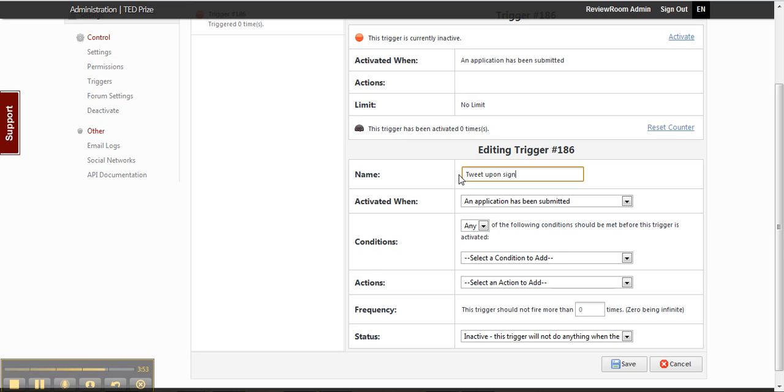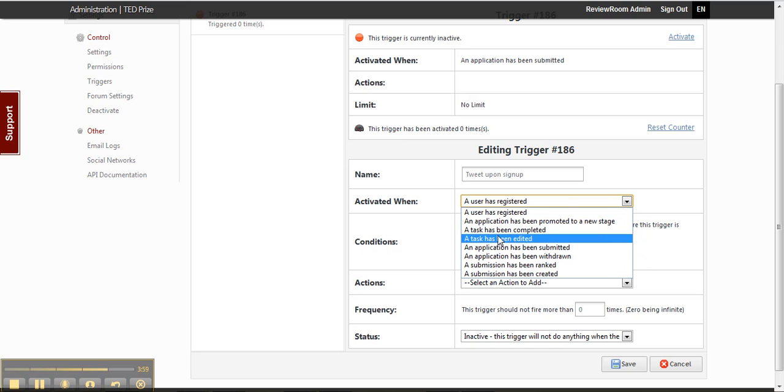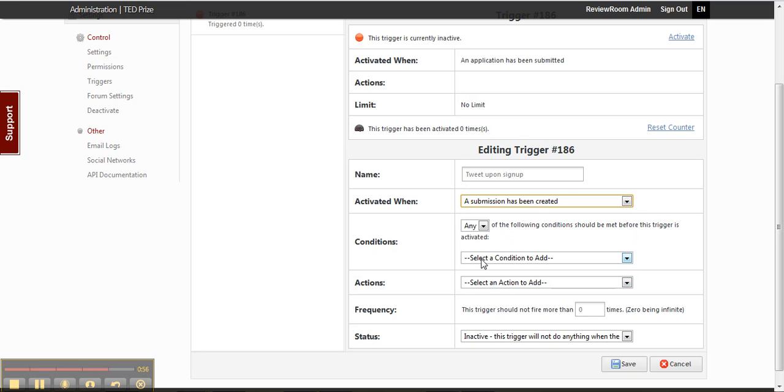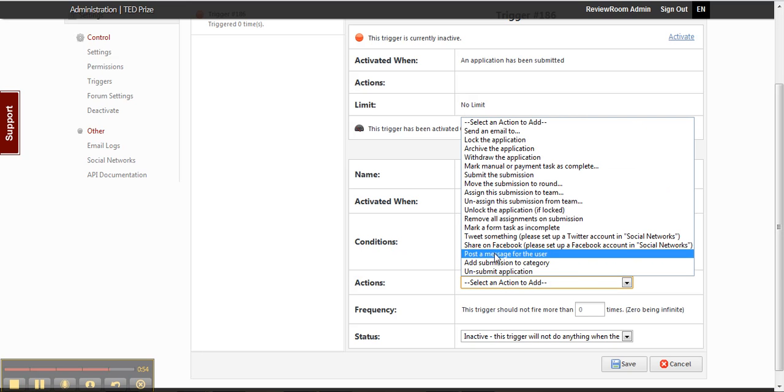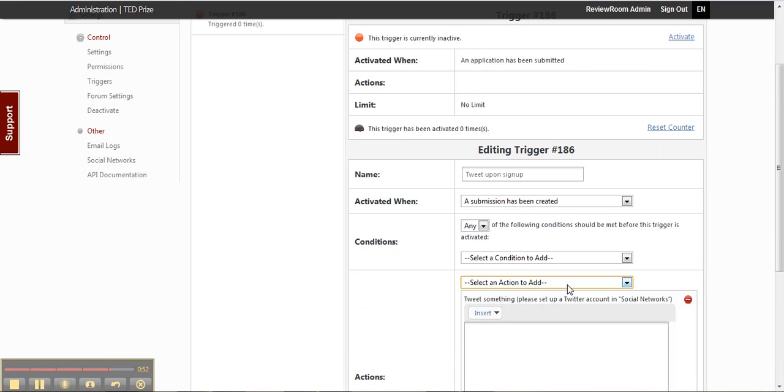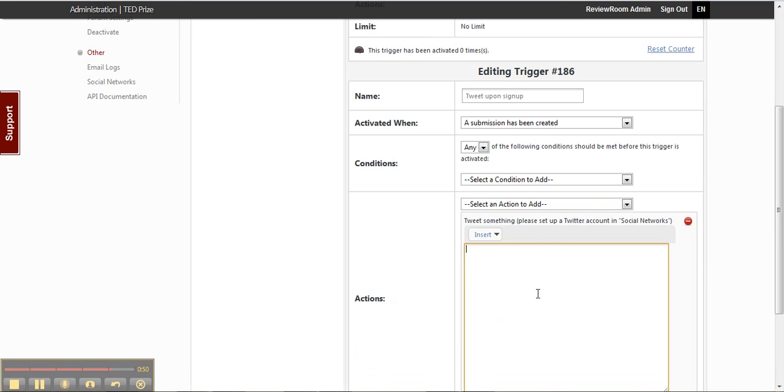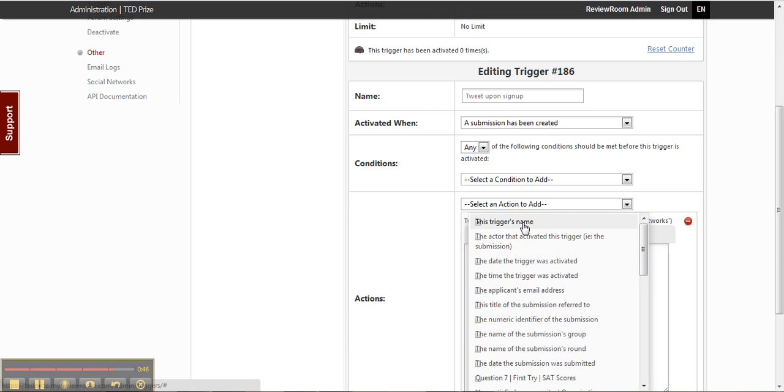So you can say every time a user has registered, for example, or let's say a submission has been created, then do the following, which is tweet something, and then you can specify what should be tweeted in this text.